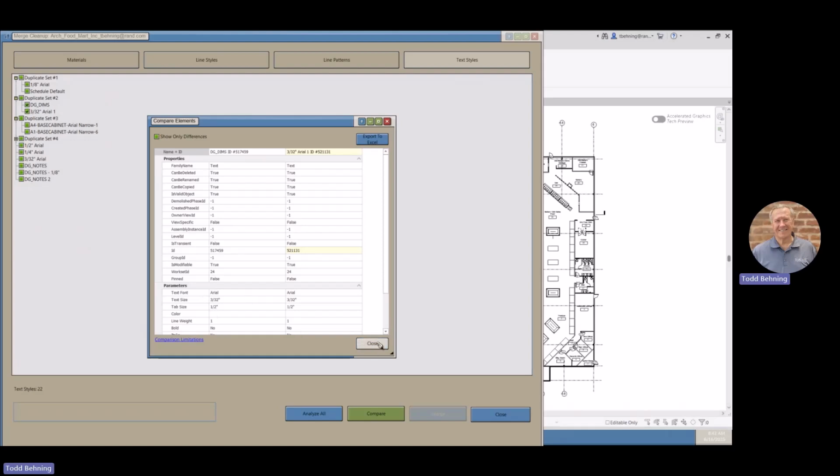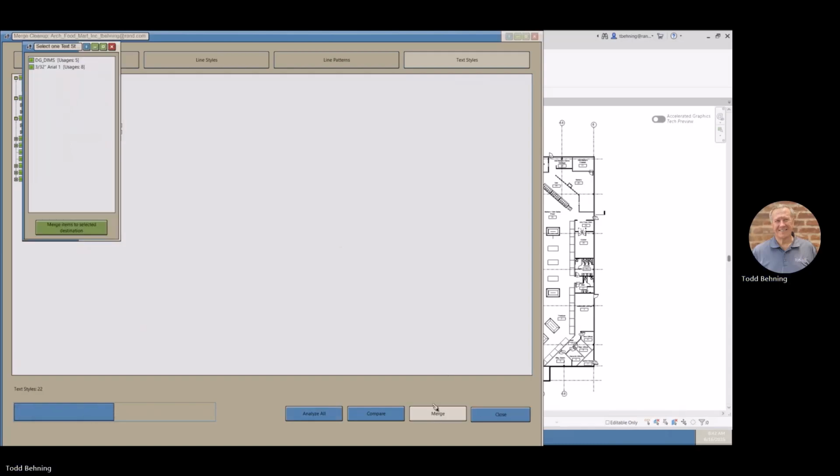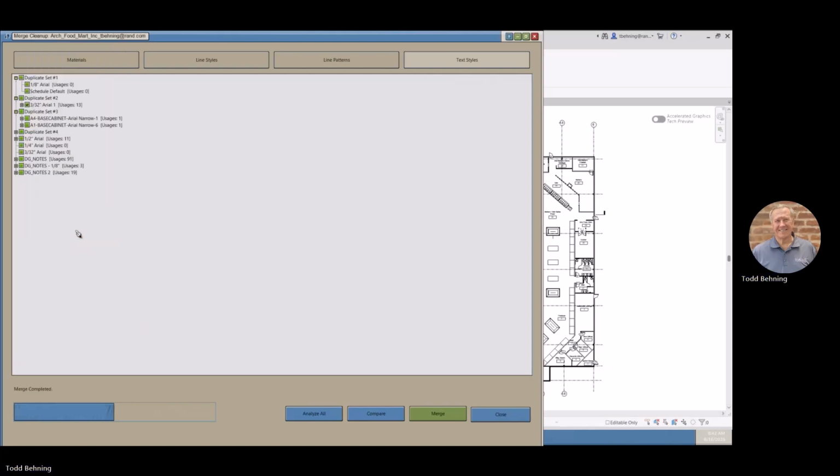So essentially they're the same. So I'll go ahead now and let's do a quick analyze. And I'll go ahead and use the merge command. And we'll keep the 32 and merge them together, and now they're done.